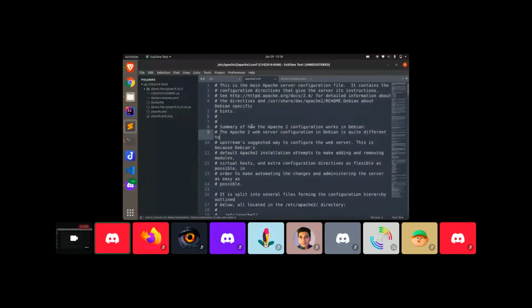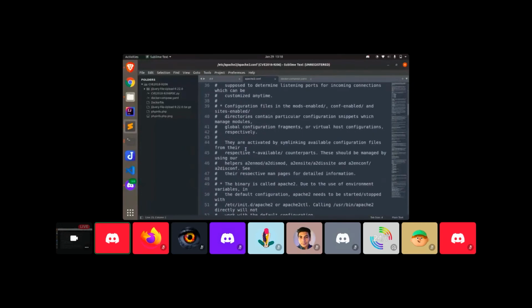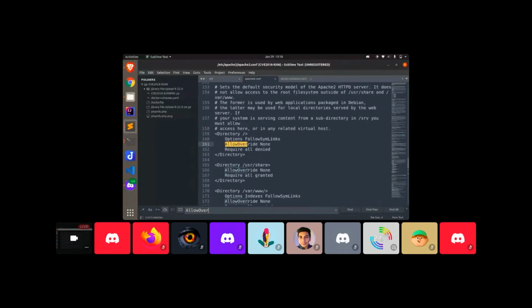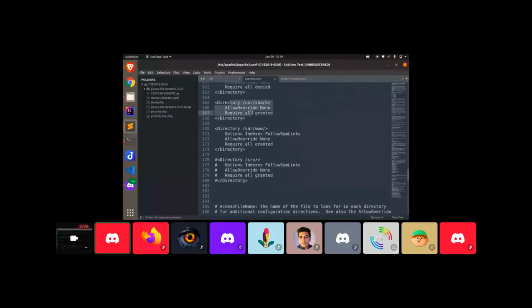Okay. So this is just a configuration file, and you can see the documentation of it, what exactly the files are doing. If I search for AllowOverride, there are some rules. The first rule is, again, we are using the directory over here, and then we have some rules inside it. Basically on the root directory, everything is just denied. This is just for not going before the web server. What we are doing is setting AllowOverride to none and Require all denied. So no one can access this directory, and we have access to these directories.